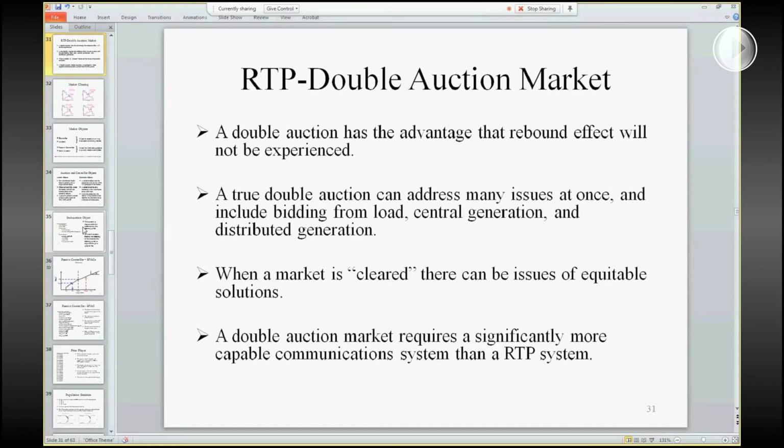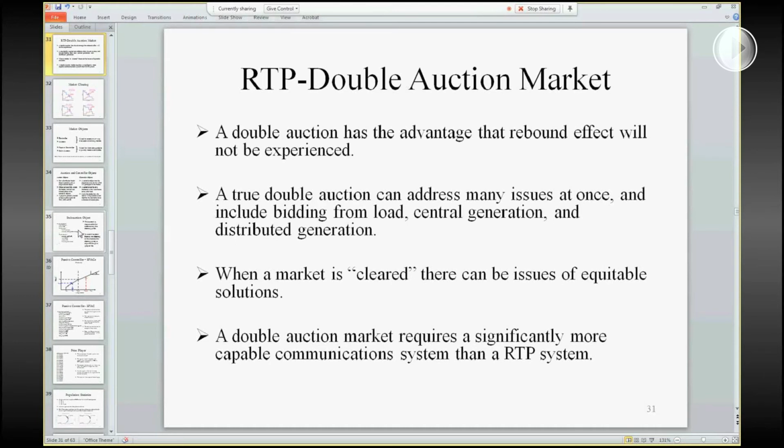So the idea in a double auction market is that you're trying to prevent things like your rebound. You're trying to get the exact response that you need for any given event, rather than trying to determine what those needs might be, say, in a centralized direct load control type of manner. It's much more of a distributed approach where you can just put some constraints on the system and allow the system to determine what the appropriate price signal would be to match those constraints.